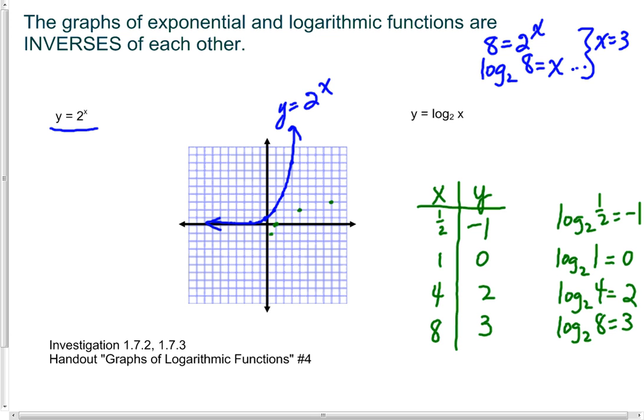There. So I have a curve like that, which is the opposite to the exponential curve that we had before. I think it would be really good for you now to take a moment and do an investigation. We have 1.7.2 and 1.7.3, and I'll give you copies of those. And also graphs of logarithmic functions, number 4, for you to have a look at.